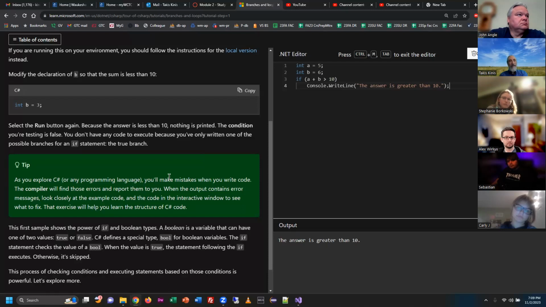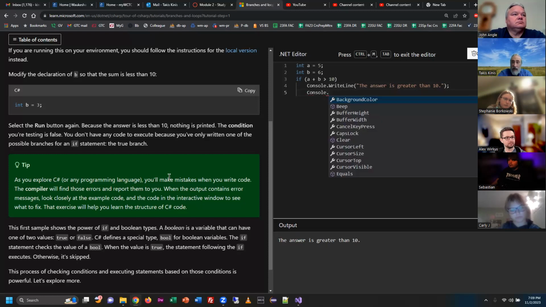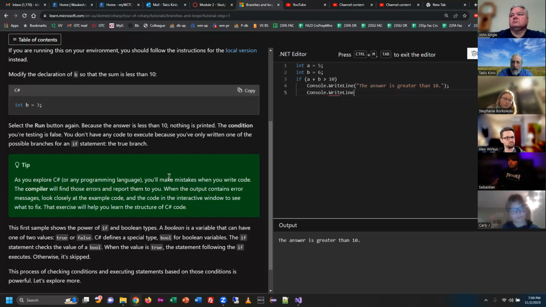Yeah, always use curly brackets, because what'll happen is you'll get into that situation where you're going to do something like this and type in another line of code. And I'll just go ahead and show you. And I like how their IntelliSense actually works really well in the cloud. That's pretty impressive.